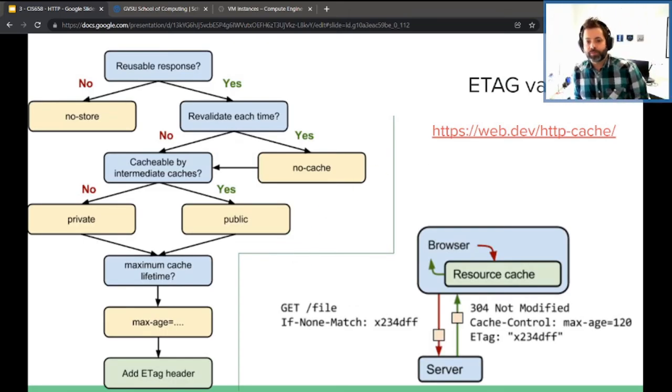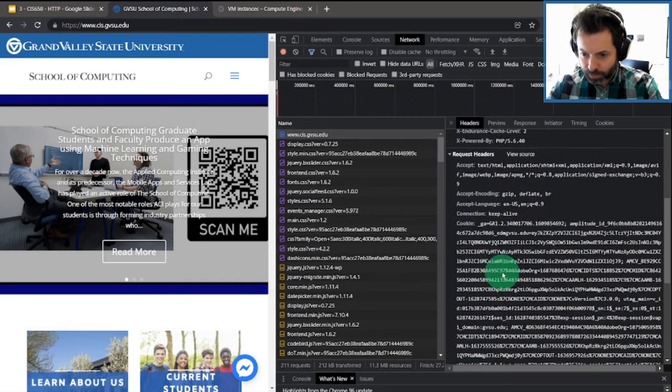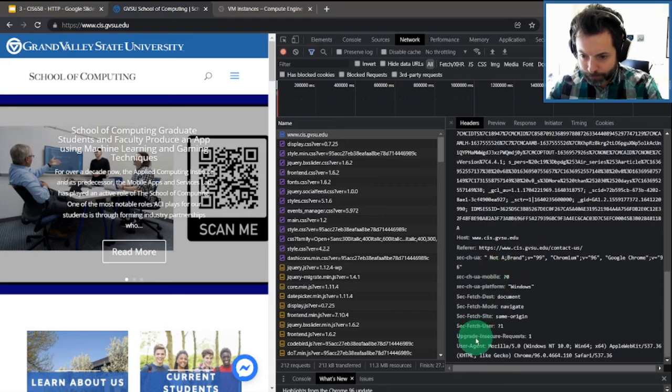Okay, one of the other header tags that we had were ETags. Now, this is basically an identifier for a very particular version of a resource. So again, think of a resource as an image, HTML file, a script, anything that your server needs to host. If I have a very specific version that I want to access, I provide an ETag for this. So if we, again, look here at our headers, we had an ETag somewhere, I remember seeing.